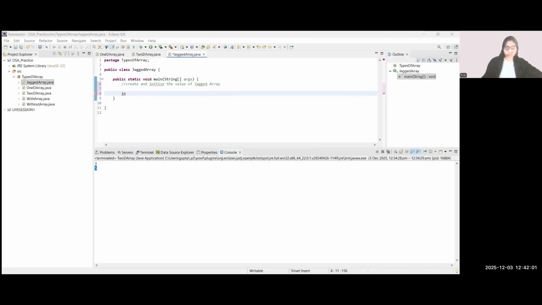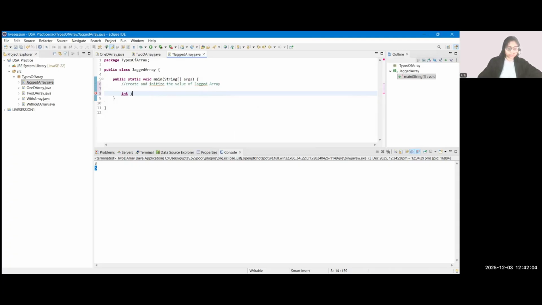int jagged. See, we can create it likewise also. Inside this, let's say our first row is 1 and 2, and then 3, 4, 5.